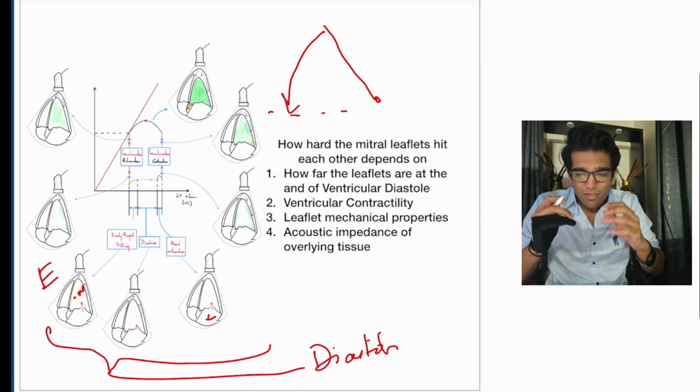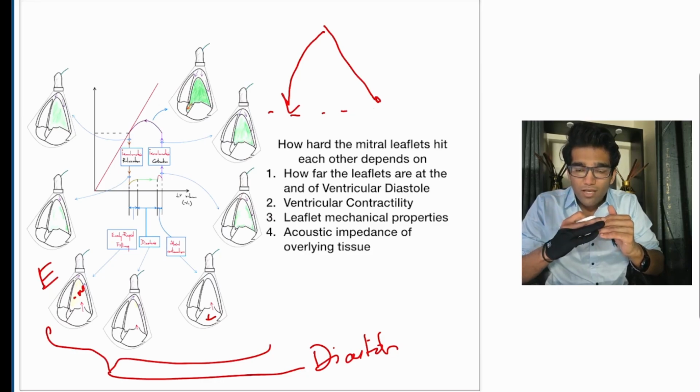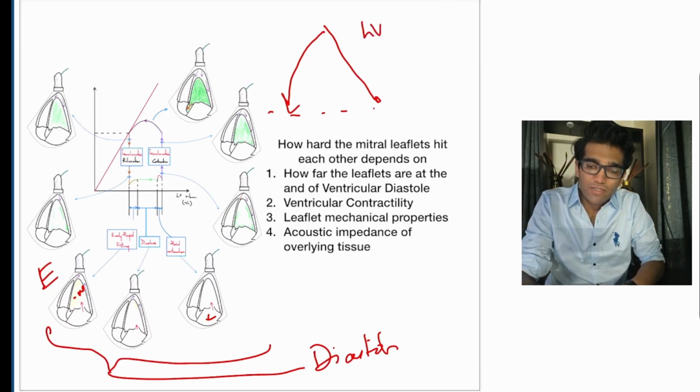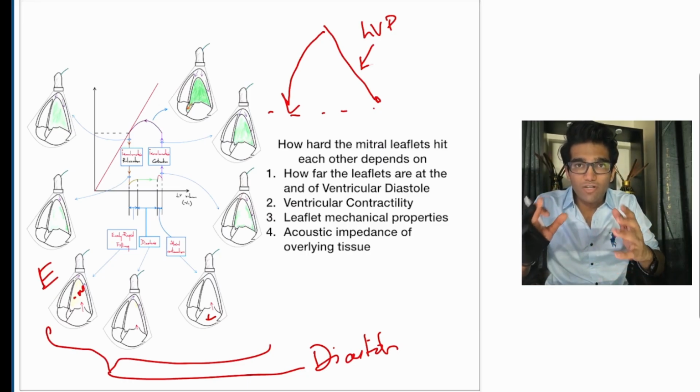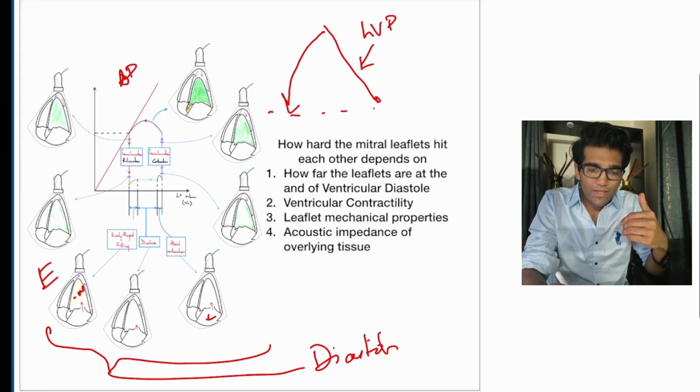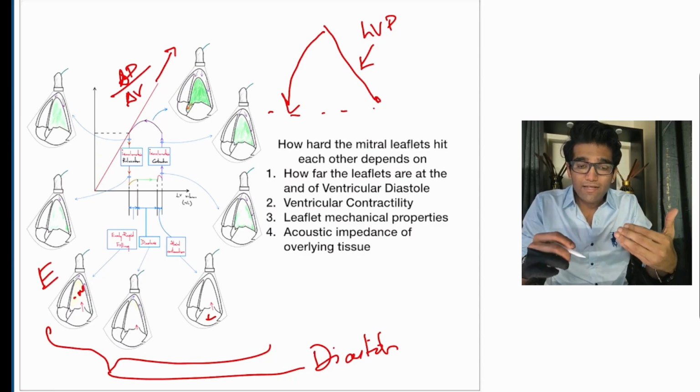Now what are the factors that determine this? So the angular velocity with which the leaflet closes would depend on, one, the distance from where the leaflet closure initiates during early systole, during the initiation of systole. Second, it will depend on the pressure developed within the left ventricle, because it is the left ventricular pressure that is actually pushing the leaflet into its closed position. So that is obviously ventricular contractility. We've discussed this. Delta P by delta V, okay, is this curve that I've shown in this diagram, which is also the elastance curve, and that is directly related to ventricular contractility.